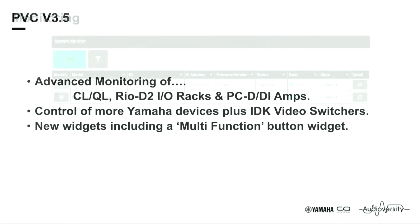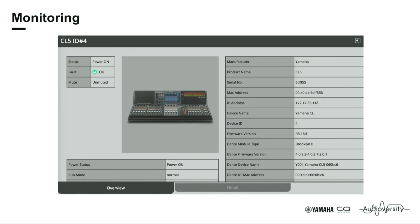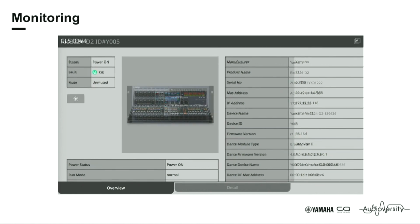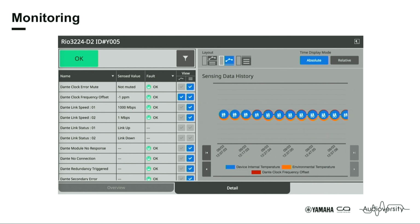Let's look in a little more detail at the monitoring functions. Here we've got some examples of the pages where we can see CL5 and the Rio D2s, IP addresses, firmware versions, and a fault check, if you like, a fault report. We've got more detailed functionality of the CLs in this case, and the Dante cards and the MAC addresses, etc. The same thing there for the Rio D2s. And we can even see things such as devices' internal temperature, environmental temperature, and Dante clock frequency offset. That's huge amounts of information, lots of data, but you will need Windows 10 to run that.